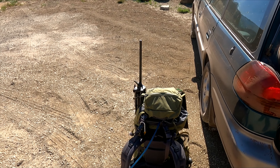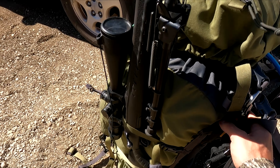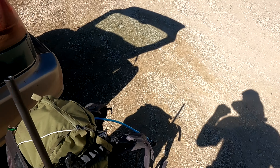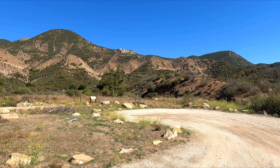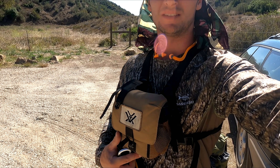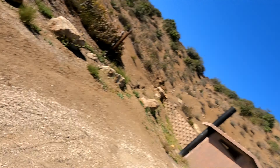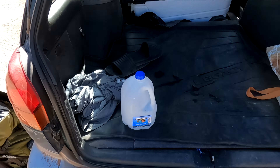Made it to the trailhead, just got my bag all packed up, got my garment — I'm actually gonna put that on my body right now. Bags all packed up, probably about 50 pounds. Got my phone charging right now, beautiful country, nobody's here at all. Got the bino harness on, gonna get the head mount going. It's looking good, no one's here. Gonna start hiking in — we got about a four and a half to five mile hike. Got my rangefinder, gonna polish off this water and strap the jug to my bag so I have a little bit more carrying capacity.